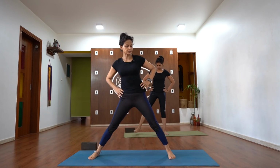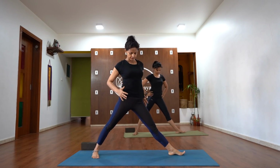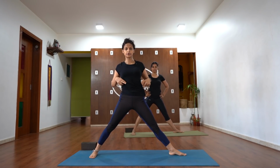Legs apart, approximately 4.5 feet. Hold it. Left foot 90 degrees to the left, right foot slightly to the left. Check for the engagement of your spine. Your hips are in one line. Slide your tailbone to face the floor.